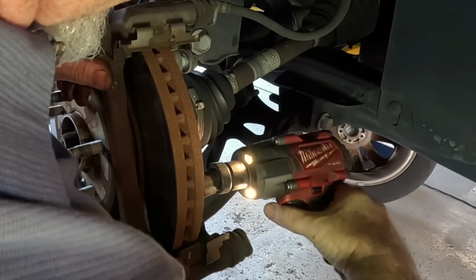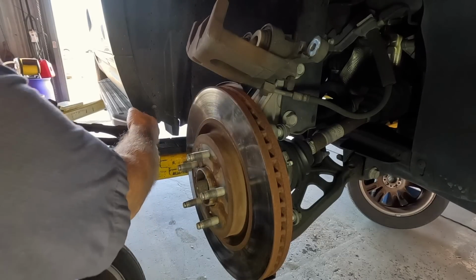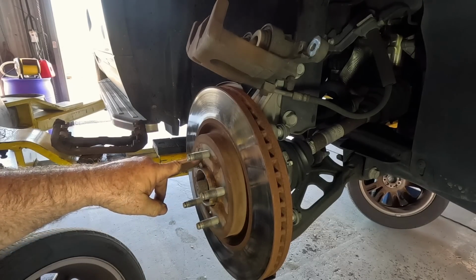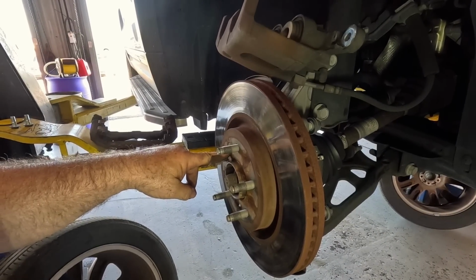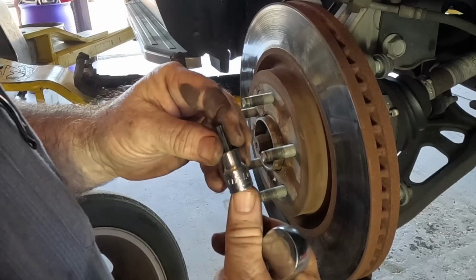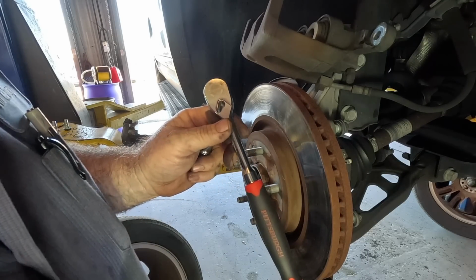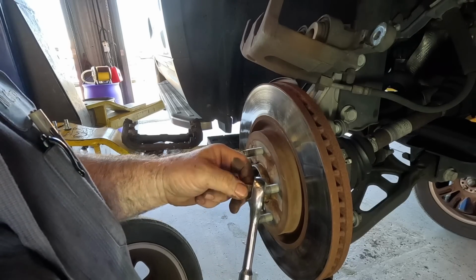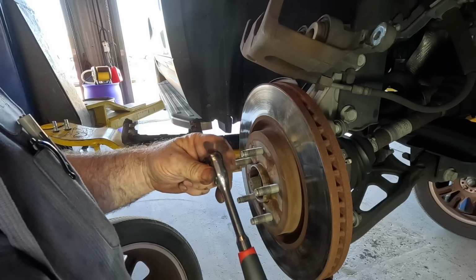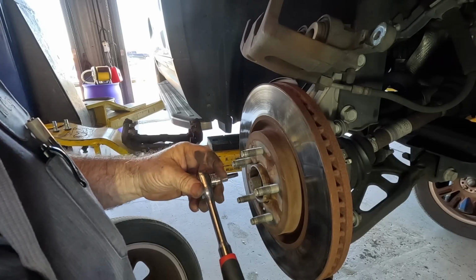Thread lock. Ha, you're coming with me. Dead or alive, you're coming with me. Oh, there's a Torx. Oh no. I hope that's not a T30. I don't have any new ones yet. That's terrible news. A 30 is a little bit loose, so I'm gonna use a T40. Happens to be an Icon. It's the only one not broken yet. And I'm gonna use the Pittsburgh ratchet Lewis sent me. I've used it a few times. It's actually working pretty good. The teeth are really smooth on the thing. It's actually pretty nice. So, prepare to be amazed. Let's see if Harbor Freight can pull this off.